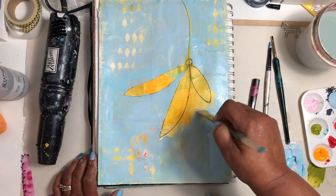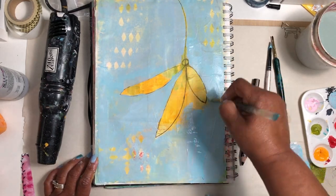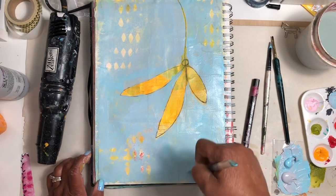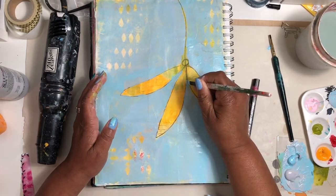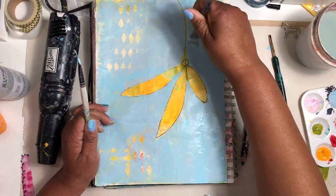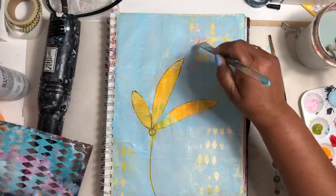I'm adding a bit more paint down just because I ran out of what I had already mixed. And I just continue to work my way around this image. If you find that there's a spot that you just don't like, you can literally go right back over it and start over again.